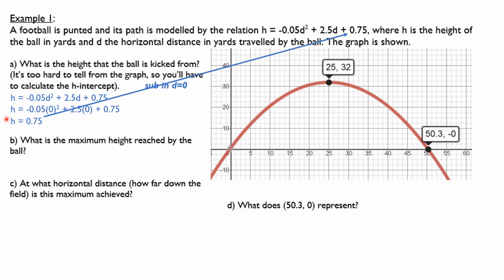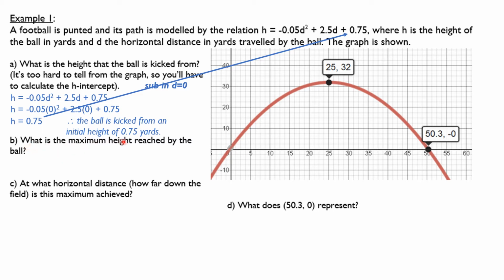So, important part of this type of math that we're doing right now, word problems, is what does this number mean? What did we find out here? You always need a therefore sentence at the end of any word problem. Therefore, the ball is kicked from an initial height of 0.75 yards. So that's a vertical distance. That's an imperial measurement. A lot of our questions are usually in metric, and we might say meters here, but this particular question is in yards because football usually is. So the height didn't start right at the bottom.